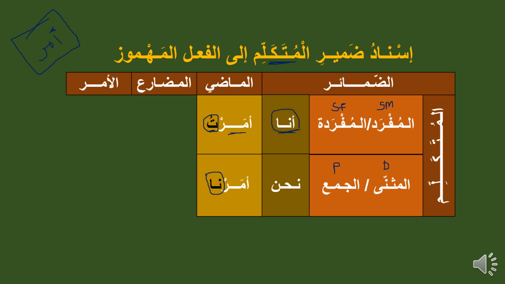So in the mudari, joining ana, meaning mudari with mutakallim mufrad, is going to be amuru. There is nothing really serious here. Just note, amara is alif, mim, and ra. Then you want to add the alif mudara'a, which is what? Ana'itu. Don't forget ana'itu. This alif is the one that is used for the mutakallim mufrad. The nun is the one that is used for the mutakallim dual and the mutakallim plural.